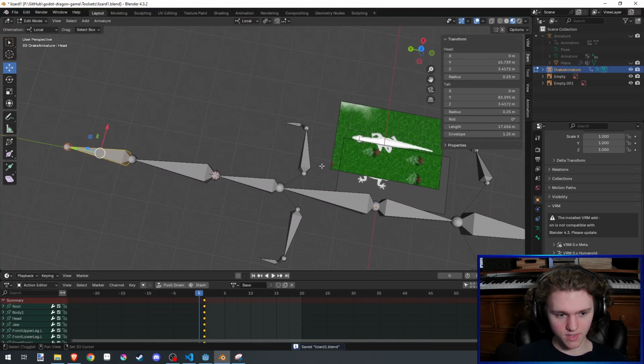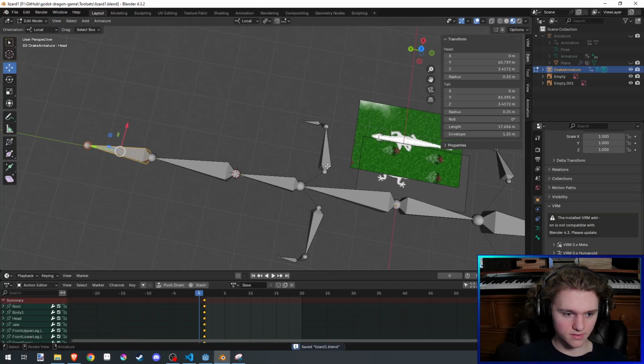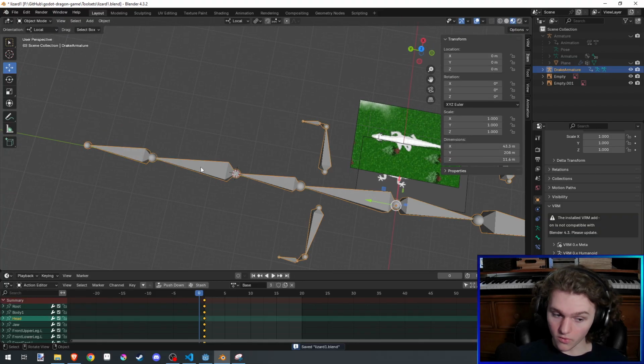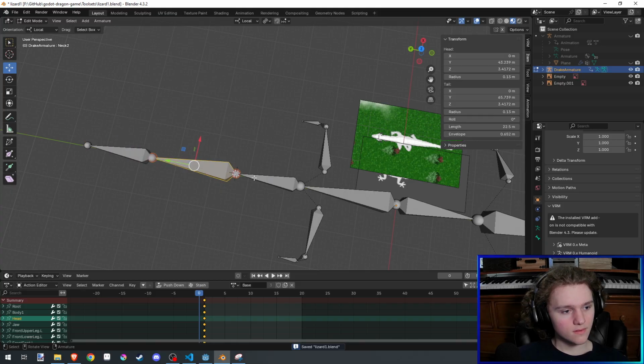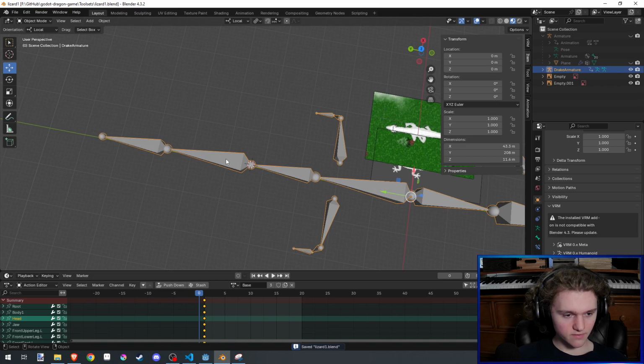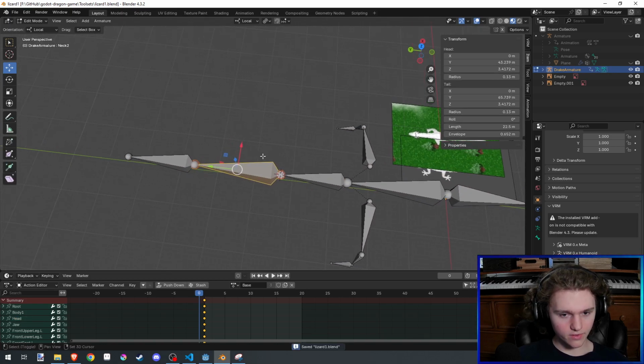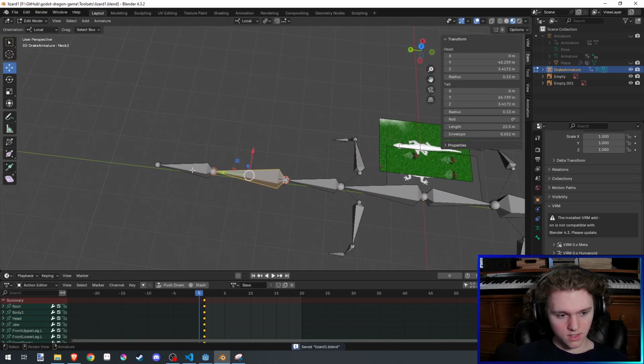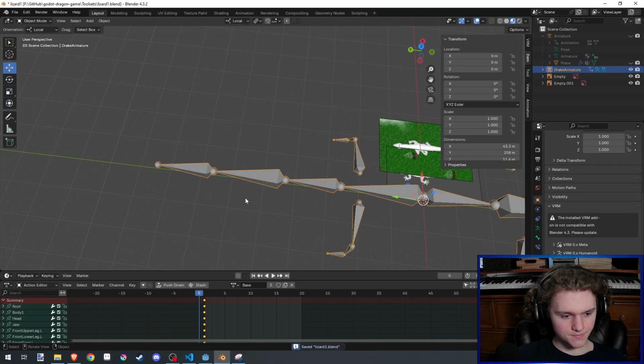With the legs, it doesn't matter because those aren't being animated in that way. I think we are setting it in local space. Kind of dumb that I have to do it like that, but whatever. Hopefully we don't run into any issues like that when we try to export this.